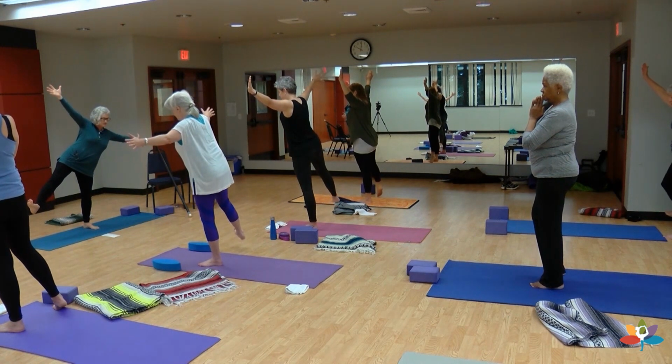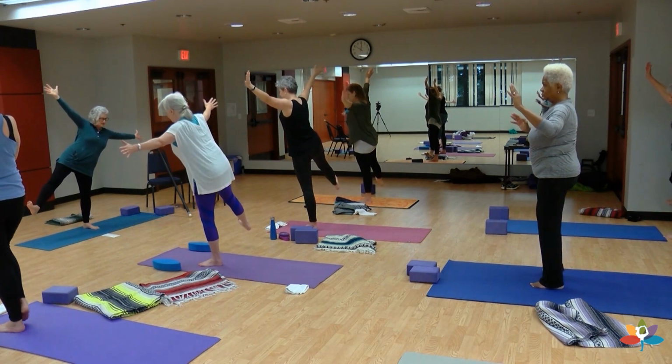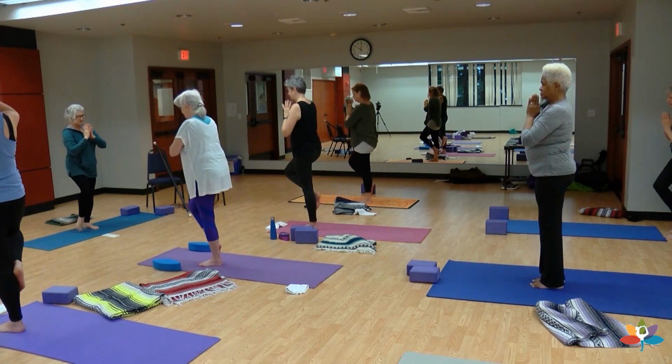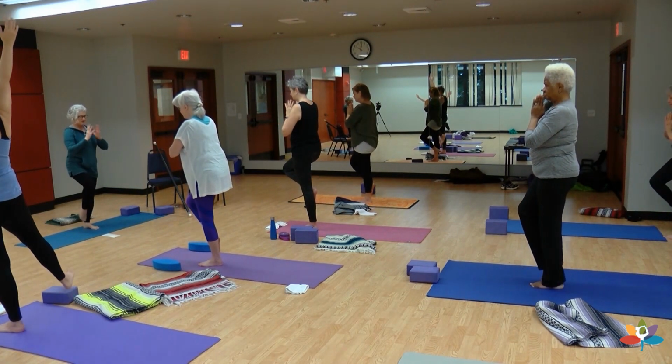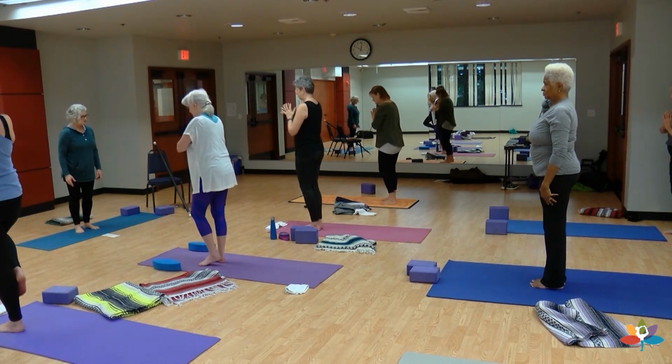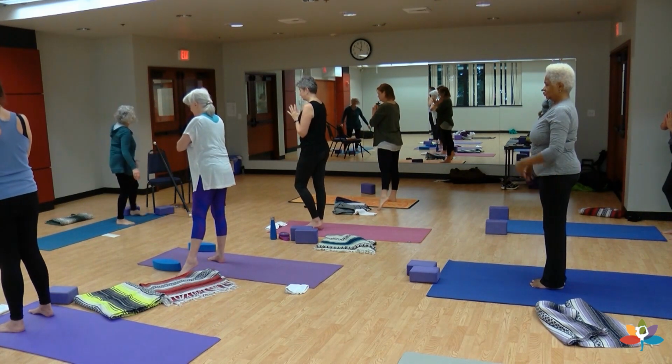Another option. Press it out and then bring it back in. Good, release back down. And we'll do the same on the other side. So tree to star. Let's see how you do there.